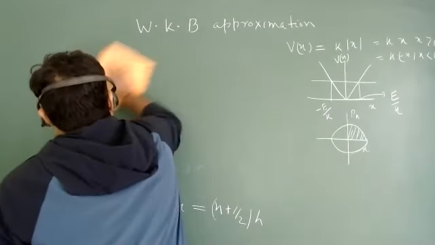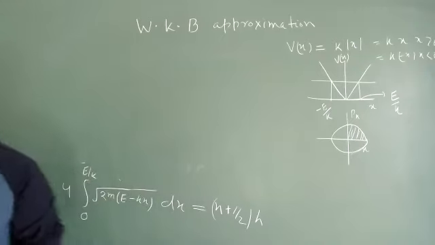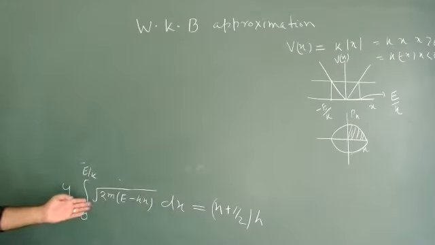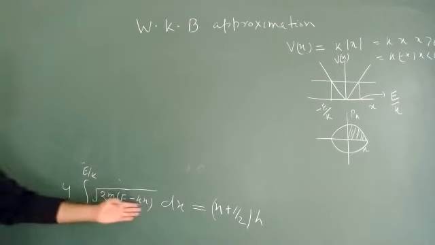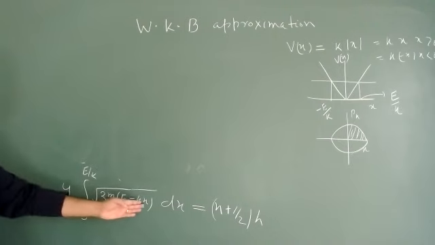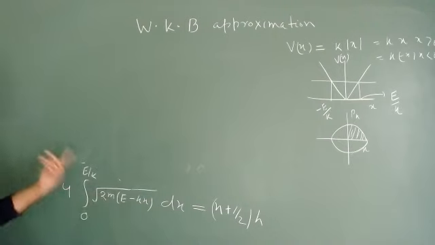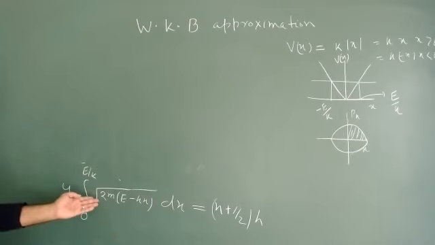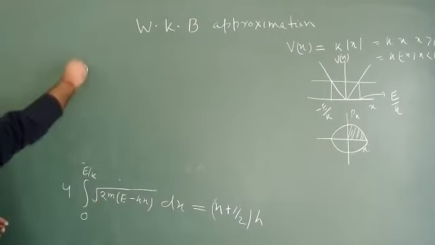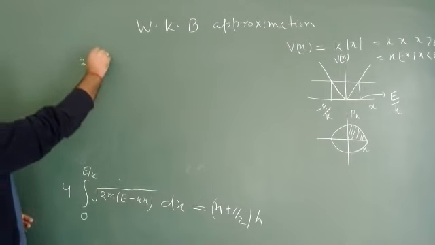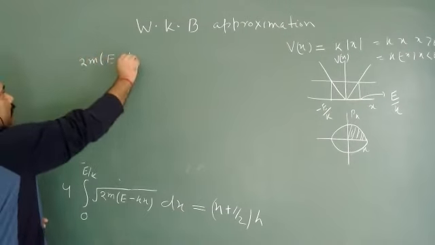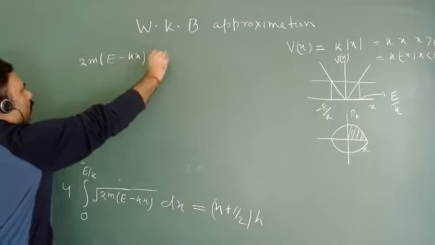So calculation should be very smooth and simple. And look at this, this is just a linear function. So if this is just a linear function, linear of x, then you can directly put the whole thing as t if you want. Otherwise, you can go for the same method, whatever we are doing, but since it is linear, I can directly put 2mE minus kx is equal to t.